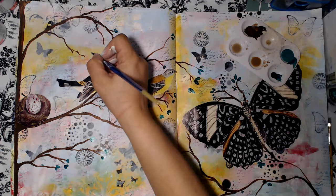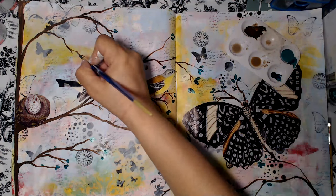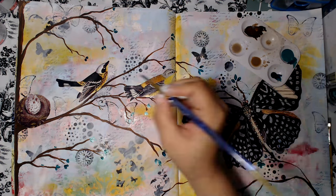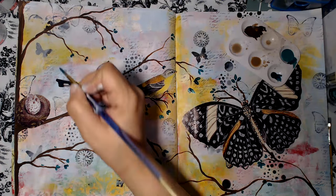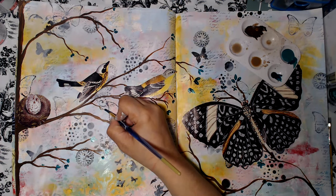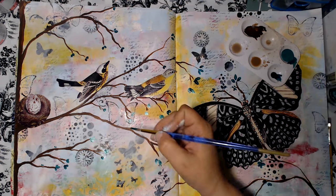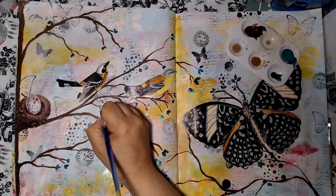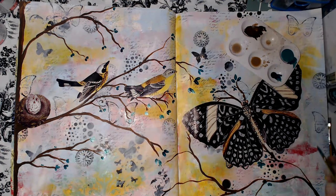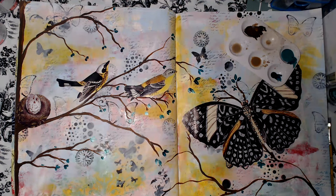Thank you. I have missed this. I cannot wait to get back into my painting, back into my journal. I haven't worked in my journal in such a long time. My journal is literally like my escape from life and everything that has to do with it. Sometimes it serves as a way for me to soothe my soul. Other times it just serves as a way for me to be creative, and that in turn soothes my soul as well. So I just find art journaling to be amazing for all different kinds of things. I absolutely love it.